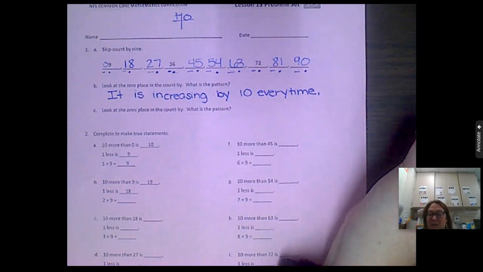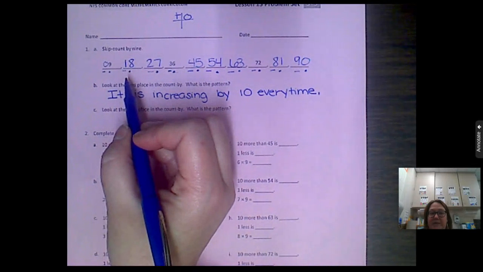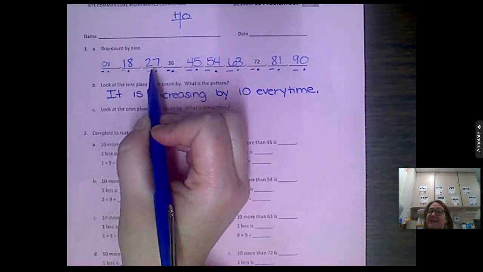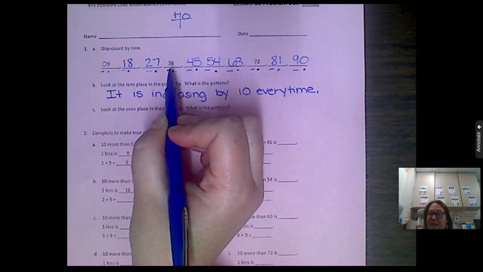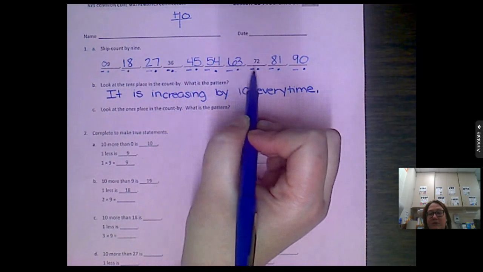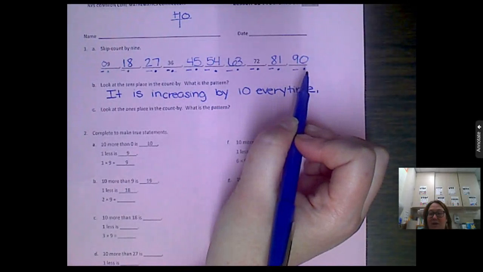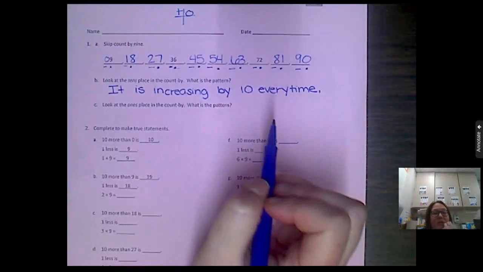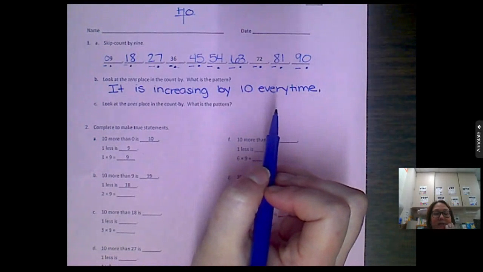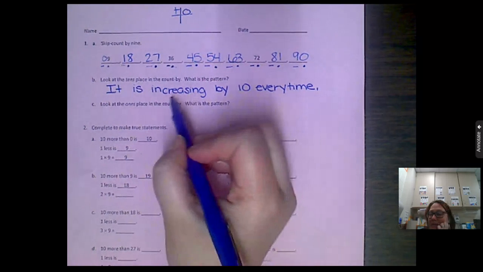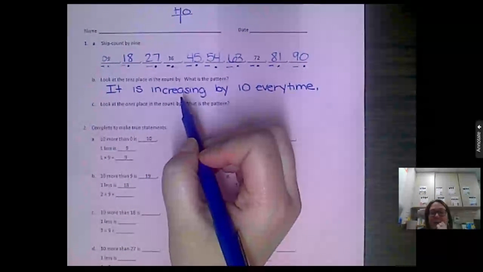Did you notice a pattern when we were saying those? Let's look at it. Let's just say the numbers that we put the dot under, okay? So we've got 9, 8, 7, 6. I'm noticing a pattern, are you? 5, 4, 3, 2, 1, 0. What is the pattern? It's going down, right? So now if we think of the numbers in the ones place, what is it called when the numbers go down? When they were going up, we said increasing. What's it called when they're counting down?